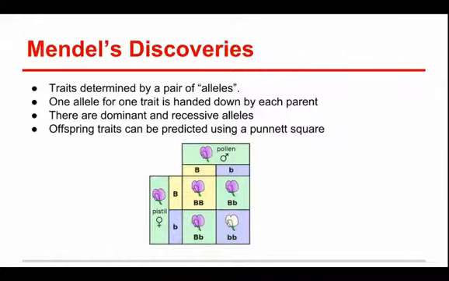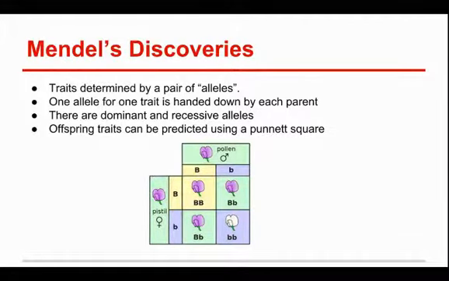So you see in this chart that there are two parent plants located at the top and at the left side of this chart. One is a male, it has the pollen, and then in the pistil of the female plant, you can see off to the left, the big B and small b is the pair of alleles.